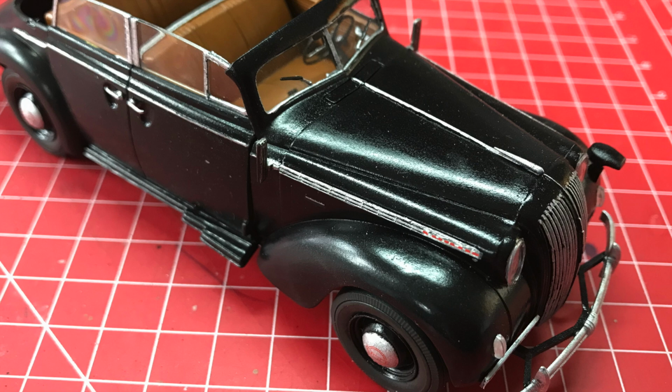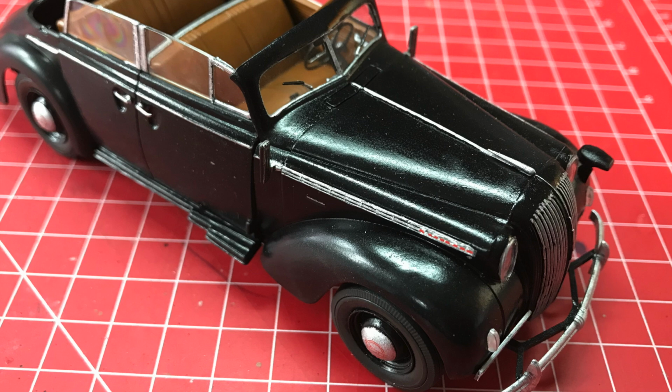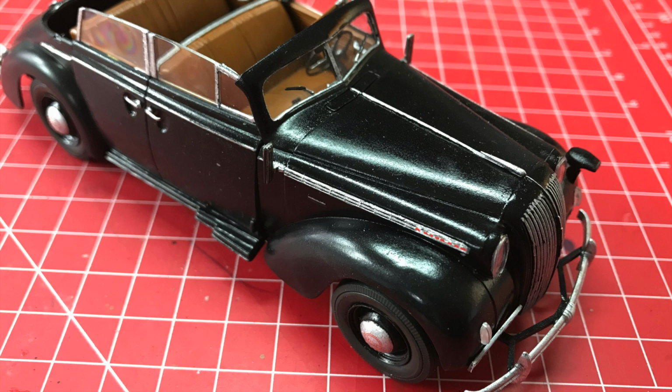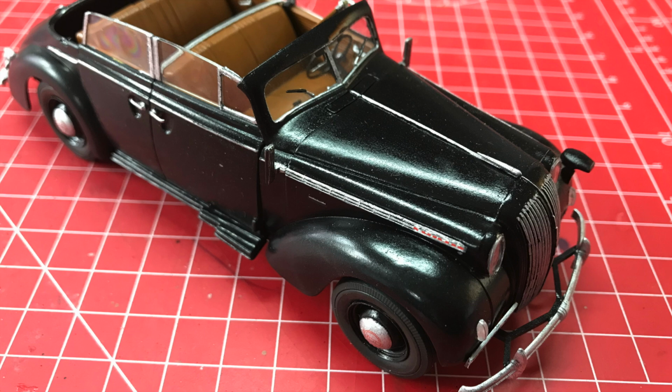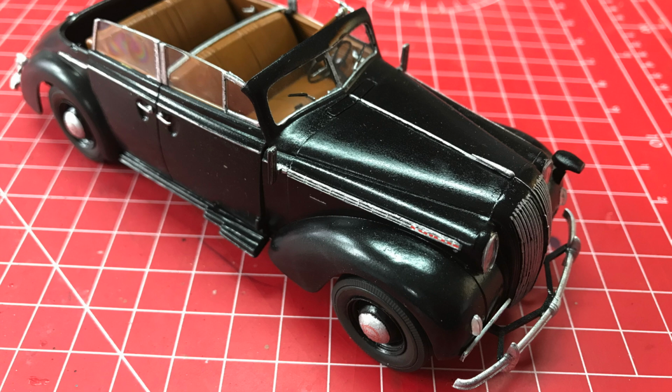The decals for the hubcaps and for the chrome trim along the side of the front of the car were a nice touch. I seem to get away with the decals staying in one piece for the hubcaps, but I had to piece it together for the chrome plate. So they're not necessarily in the order they were on the decal sheet, but they look fine. So, little red dashes. I'm guessing if you scaled them up, they probably said something like Admiral or something like that, but not recognisable at this scale. Whereas the hubcaps definitely say Opel across them.